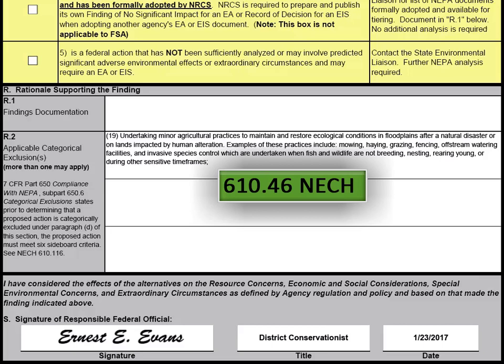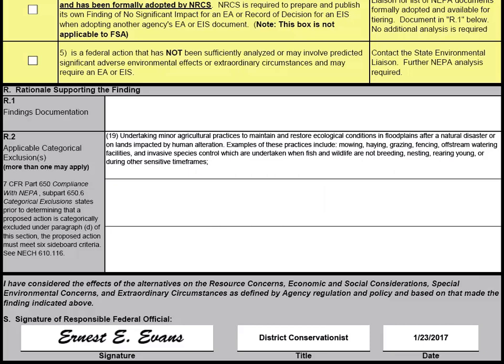Remember, thorough and complete documentation in the NRCS CPA 52 reflects the NRCS conservation planning process and NRCS's compliance with all environmental laws and other requirements for the protection of the environment. Be sure to document your work so that others, like the RFO or another federal agency, can move forward with their evaluation and findings.